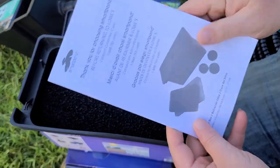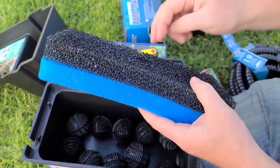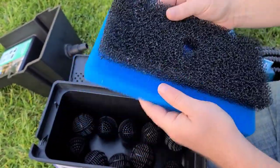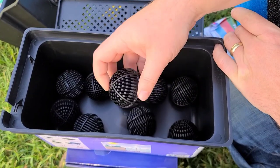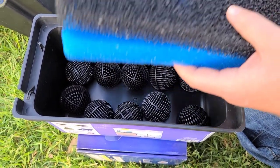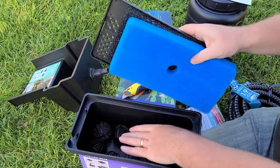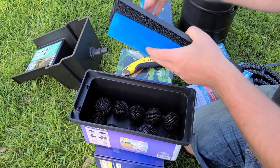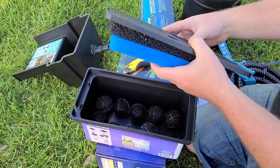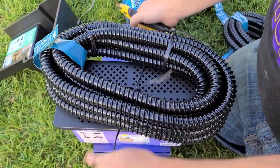Okay, so as you see, you've got the instruction manual, and these are some of the more finer filters. So like I said, the hose is going to come through here. You have your more solid, then you have your fine material filter, and you even have some of these bacteria ball things in here, which is to help promote good and healthy bacteria. So the hose will go all the way through this lid, through the two filters, and then just come down here, and it's going to suck water in, which will draw the water through the top here, through the filters, and then put preliminarily filtered water into the pump, because you don't want big chunks going in your pump. It'll clog your pump.